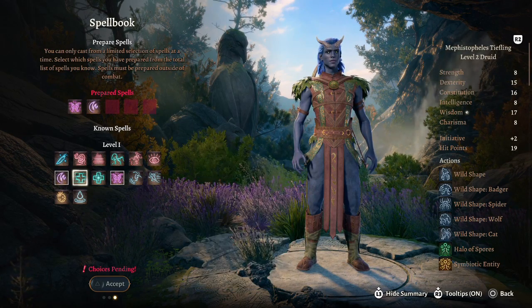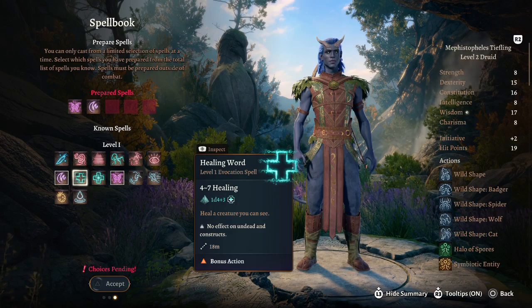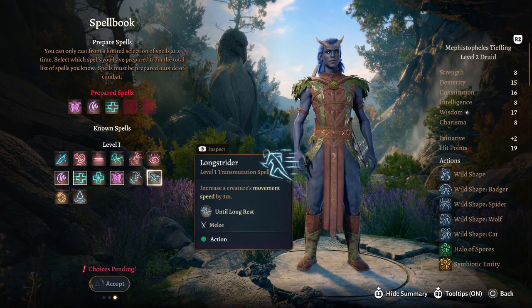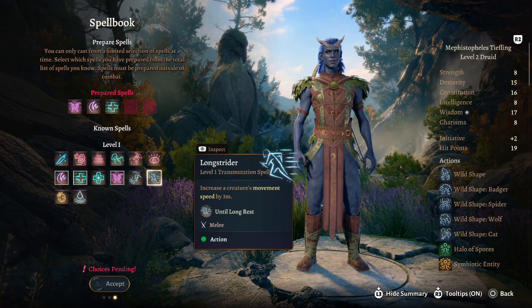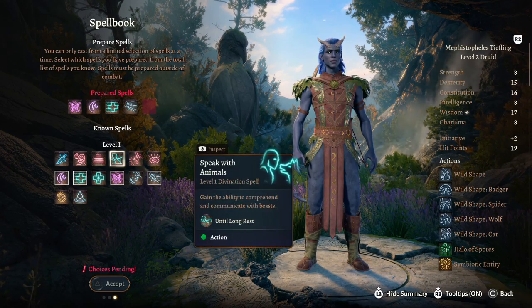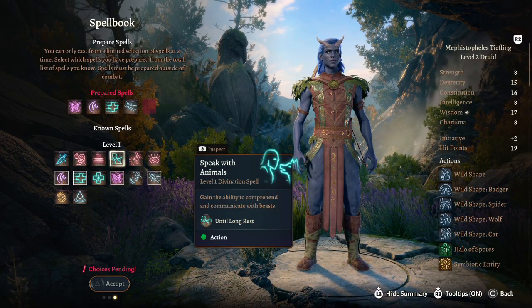I would take Healing Word, because having versatility of healing is never a bad thing. I would take Longstrider. I think this is a great spell to just cast before combat, and you're sorted. And Speak with Animals, because there's lots of animals in the game that can give you information, and we're a Druid.